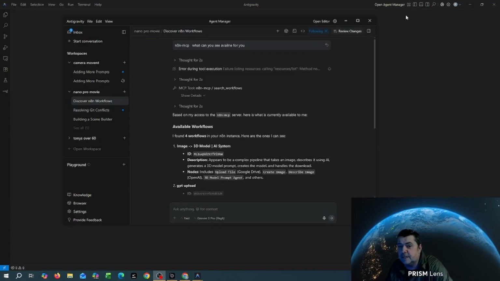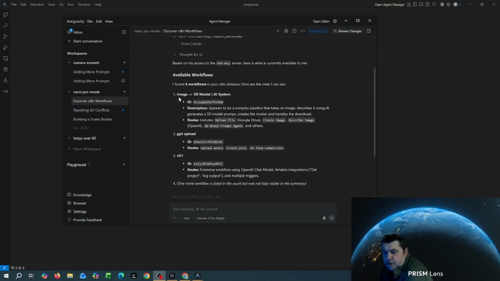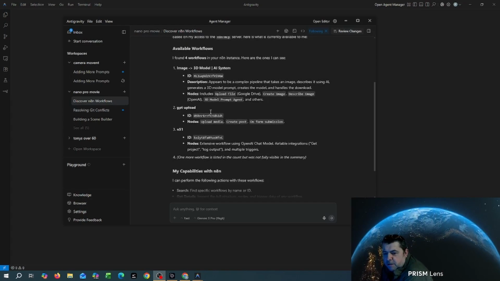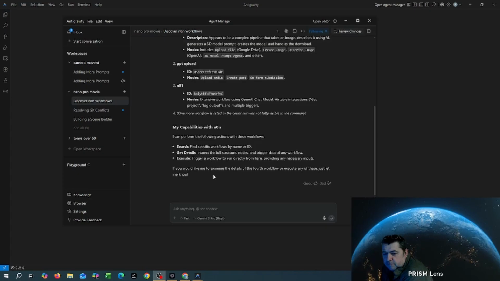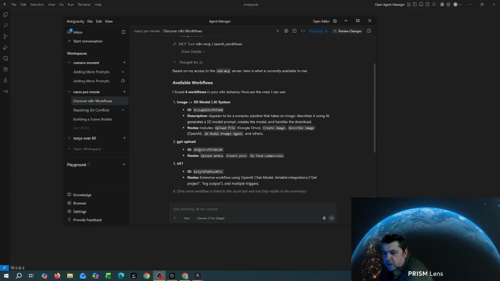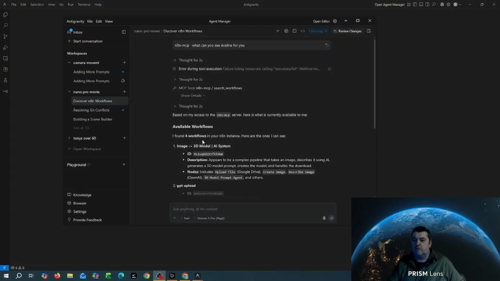Okay, now I'll go back to anti-gravity. Basically opened a window, put the name of the MCP in there. What can you see? It thought for a bit, came up, and it shows you the available ones I've got. I've only got four that I've put live. Shows you the ID, the description, and you can just execute it from here and do whatever you want. You can go in, have a look and do all the good things like that.